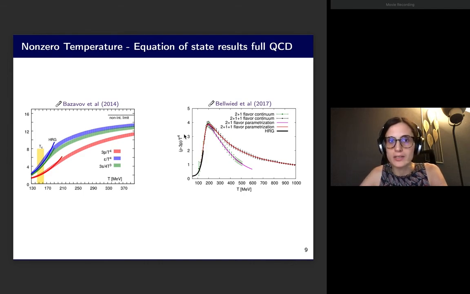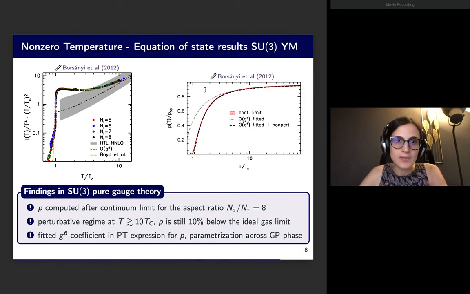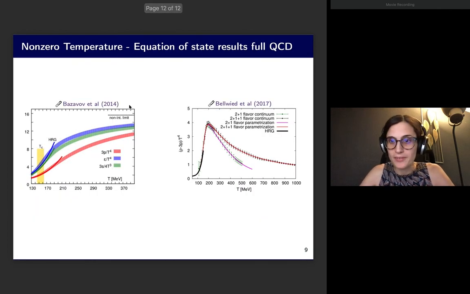You will get a chance to work a little bit on the different approaches to obtain the equation of state with specific reference to this paper and data taken from this paper. In the case of pure Yang-Mills, where you don't have many complications that come from going to the case of full QCD. And I hope you have fun with that assignment.